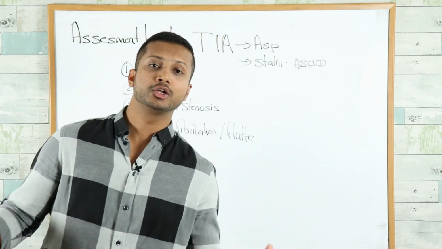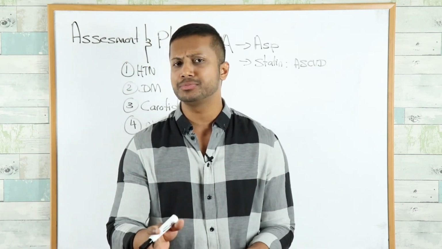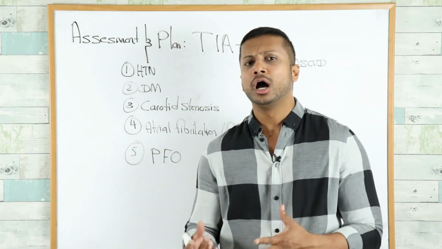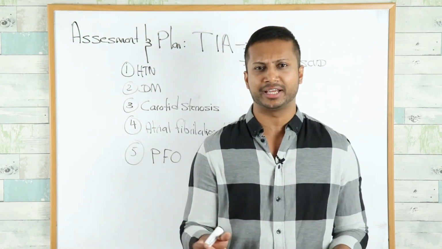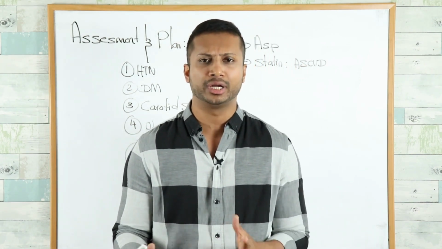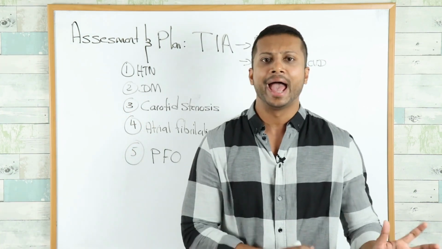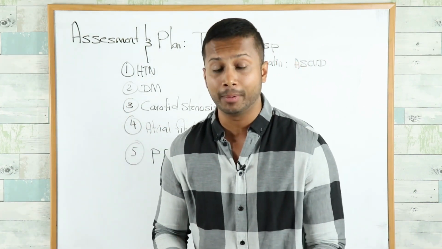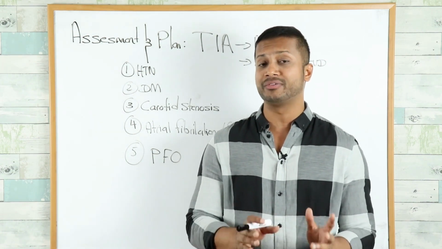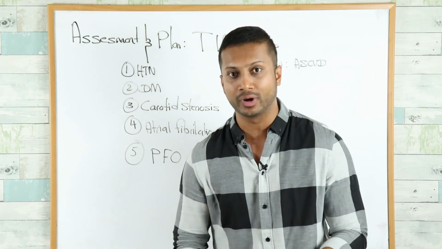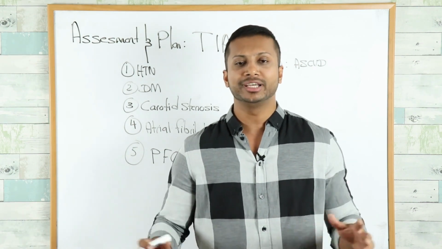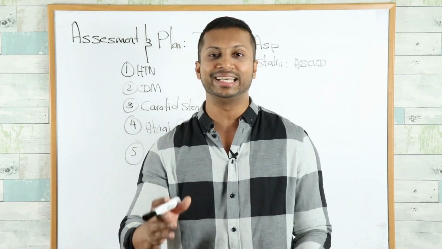Alright guys, so this concludes your assessment and plan. Management of TIA really isn't a hospital admission per se. You can always put a patient in an observation status and monitor the patient for 24 to 48 hours and get all these tests done, and then make sure the patient has an outpatient follow-up. So your goal really is to prevent this patient from developing the next stroke, or getting a stroke in the future. Alright guys, so this completes our session on TIA.